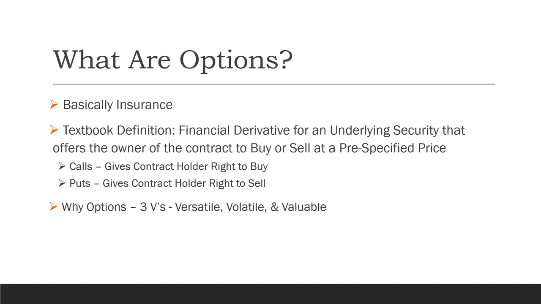And why do we do options? I like to think of it as the three Vs. They're versatile, volatile, and valuable. Right? Why? Versatile, because with different options and legging into them differently with advanced strategies, you can use it in any situation. Volatile, why is that good? Because you can quickly capture movement in the underlying asset and make a lot more. You're basically leveraged, right? Of course, this also means you can lose more, but more on that later on how you can limit that risk. And valuable.